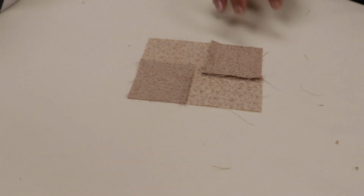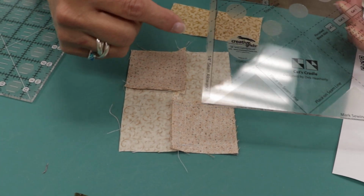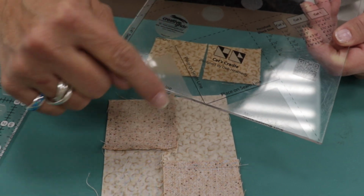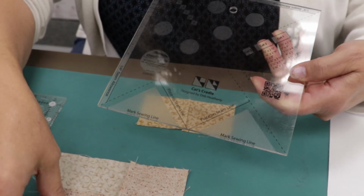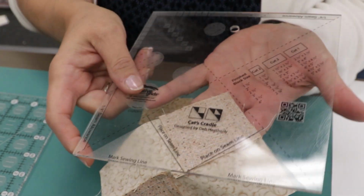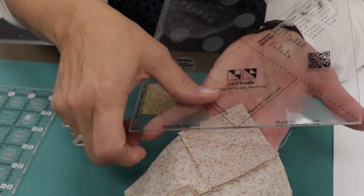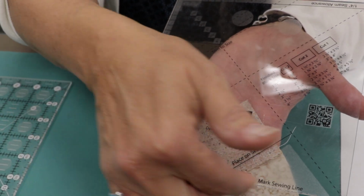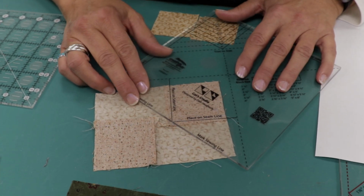All right. So the next thing we want to do is mark our sewing lines. So we're going to take the cat's cradle ruler and place it where it says mark the sewing line. Here it says place on the seam line. So we're going to take our square and take where our seam was. It's hard to see because it's blue right here, but we're going to place that right into that mark on the ruler, and we're going to mark a line going straight across. All right, so I have to put this down for a sec.